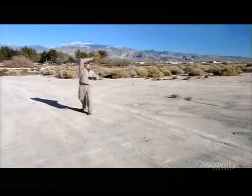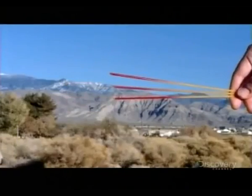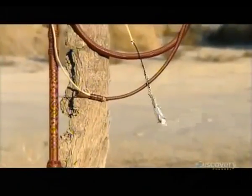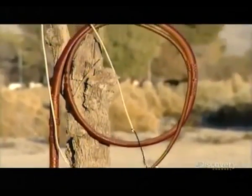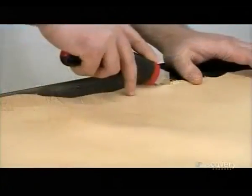In the world of whip cracking, the best whips are made of kangaroo leather because it's 10 times stronger than cowhide of equal thickness. Modern whips have 4 main parts: the handle, the thong, which is the flexible braided portion, the fall, a replaceable strip of leather, and the cracker, the thin string which amplifies the sound of the crack.